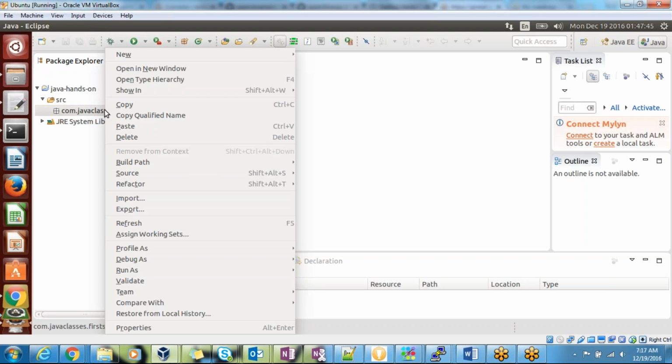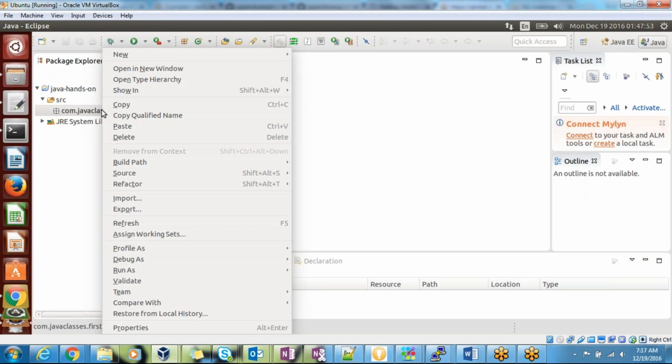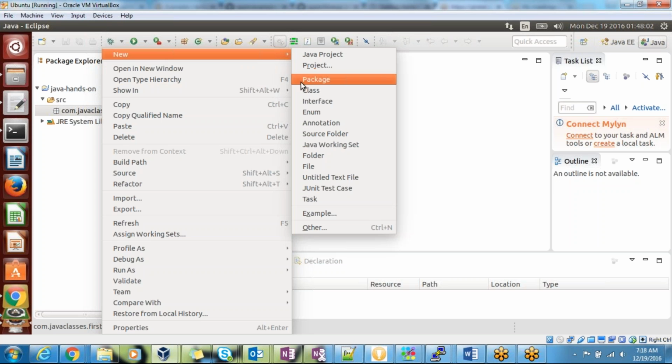How to create the first Java program? Right click on your package. Look at it, guys. Right click on your package because you have created a package. Now your intention is to put your first class into the first session directory. New class. Why select only class? Why can't others? We'll see one after another. First, try to understand. We need to create a class to create our Java class.